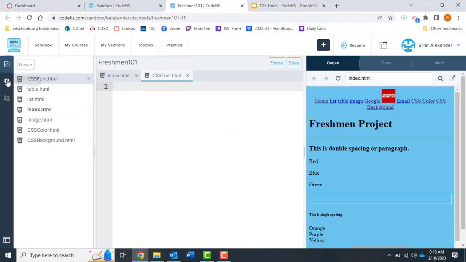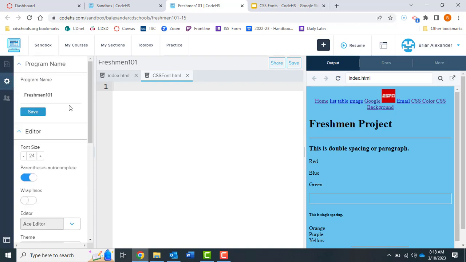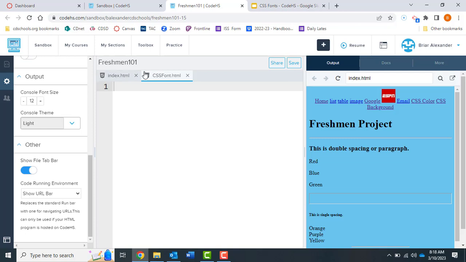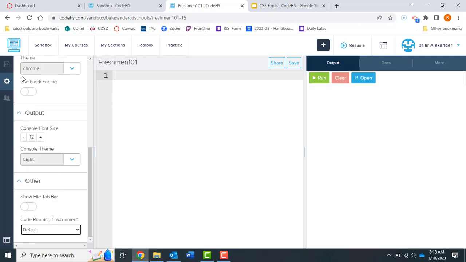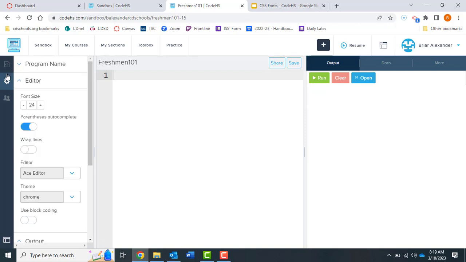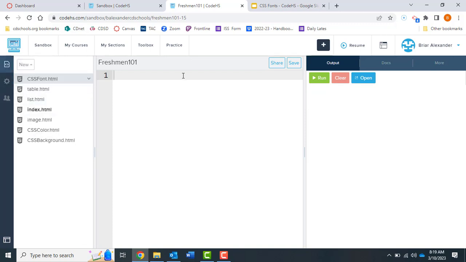I'm going to go ahead and change the appearance of my screen here. I just like the different look. I do not really prefer the File tab bar, so I'm going to turn that off here in my settings. And there we go. This is a matter of preference. You can certainly make the page using both appearances, but this is sort of the way that I like to do my coding in. So we have our CSS font page.